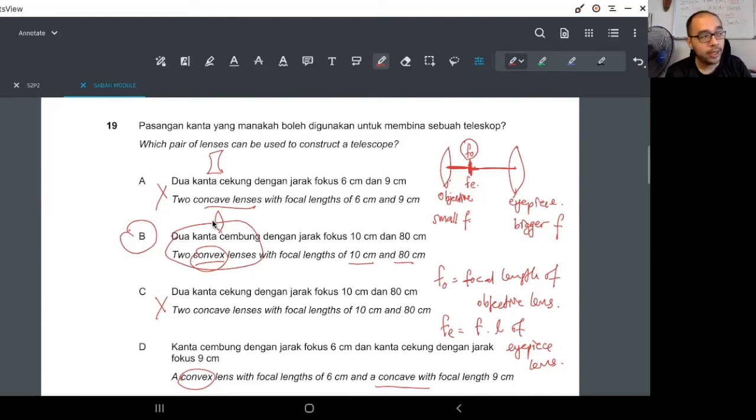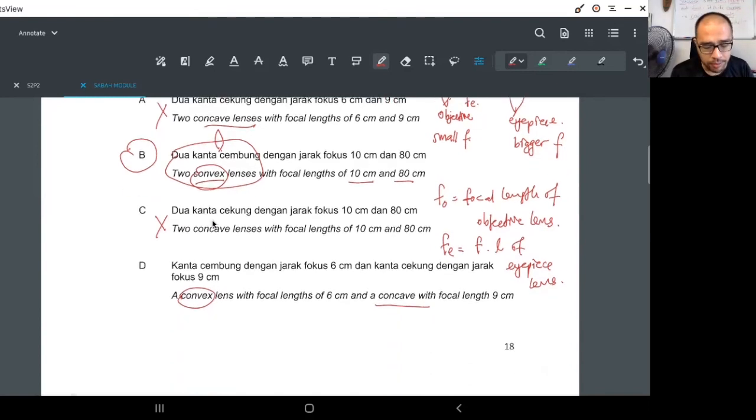Because a telescope takes something very big and makes it smaller so that you can see. For example, you want to see the sun or the stars, so you take the star and make it smaller so that you can see. So you take something very big and make it very small. Microscope is the other way around. You take something very small and you want to make it very big. So its function is reversed. And because of that, the function of the lens is also different.